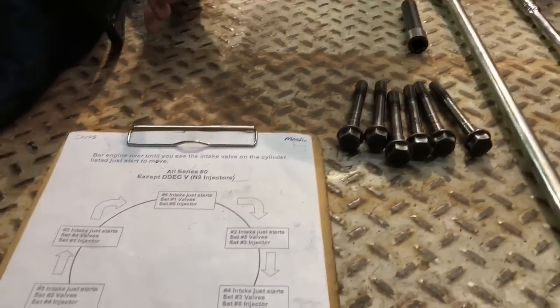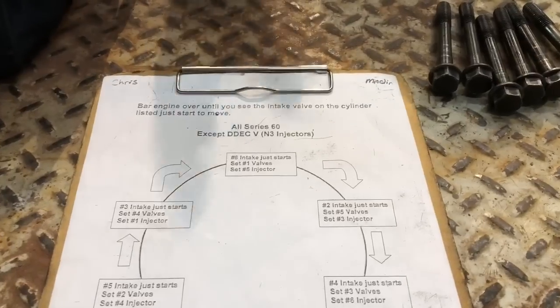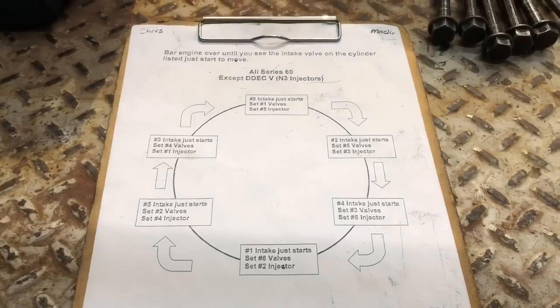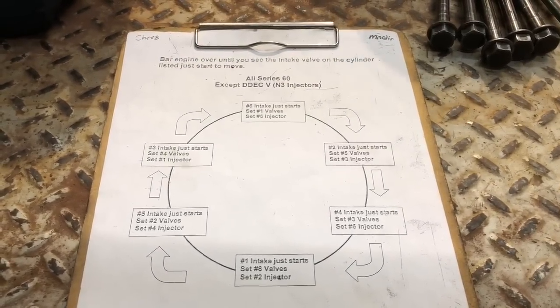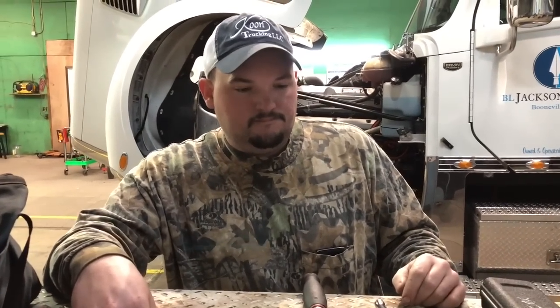Also, there's a bunch of different ways you can do these 60 series. I prefer the circle of life method. I still use a cheat sheet. You can use the companion cylinders, and there's a couple other different ways you can do it. This is just the way I prefer to do it. All right, guys, you see what he's gonna use, so we're gonna show you how it's done. Y'all take a look.